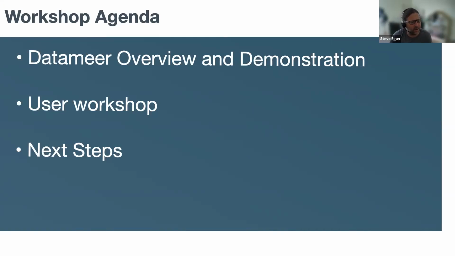And then we'll talk a little bit about next steps, how you can start your own Datameer trials and connect to your own Snowflake instance and build out your own use cases. So again, that's the rough agenda that we'll follow. And like I said, feel free to use that Q&A panel to ask questions as we go along.